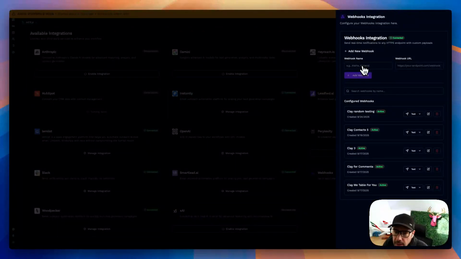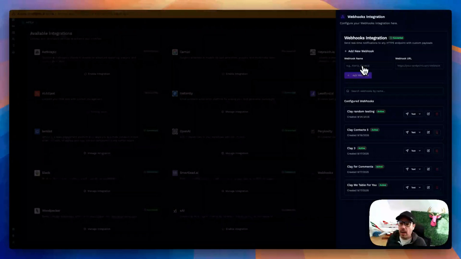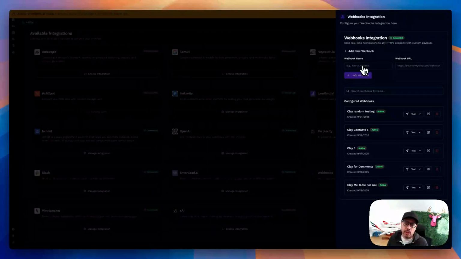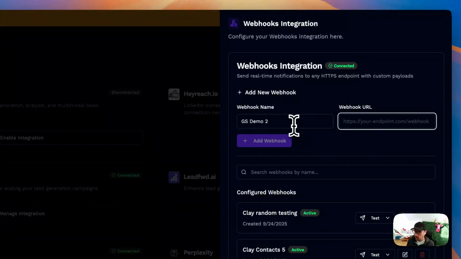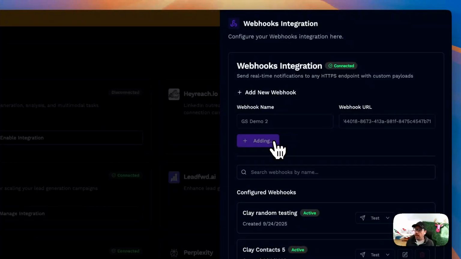Once the webhook is actually added to your getsignals account, it's completely reusable, meaning that once it's configured in here, it's contained as an object, and then you can assign it to any number of signals or use it inside the UI from reporting views to push out data manually if you want to, or from contacts, all of that. And so you only have to add it once. That's demo 2. And we'll click on add webhook.